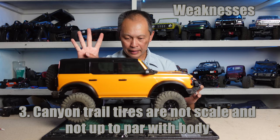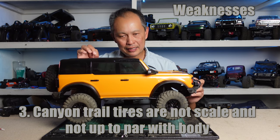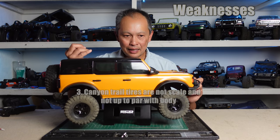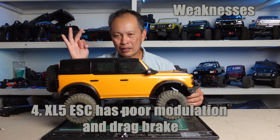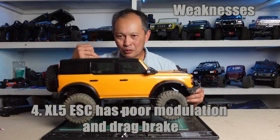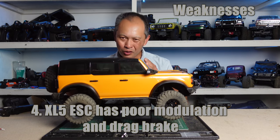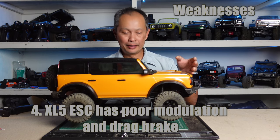Weakness number four is the ESC is really tired. The XL5 is just not a great ESC for crawlers. It wasn't even made for crawlers. So consequently, it doesn't have a good drag brake. And what you'll see, what was holding me back in a lot of my test video, especially in descending, was the drag brake was not enough to hold the vehicle. Really an insufficient ESC for this. Motor, I'm not gonna complain. It does the job. Upgrade ready.